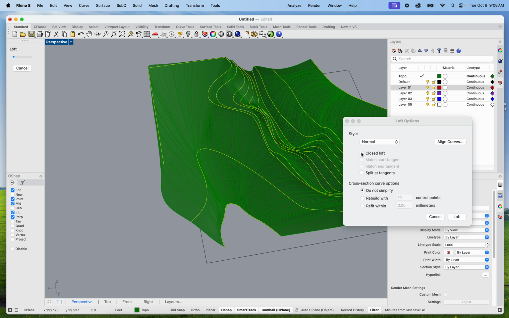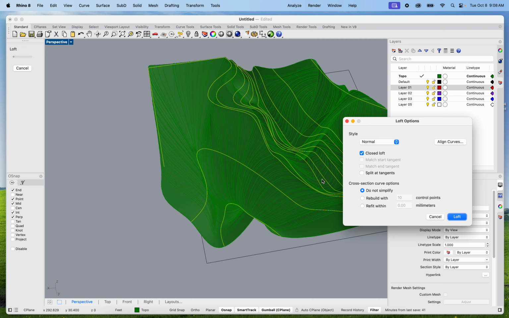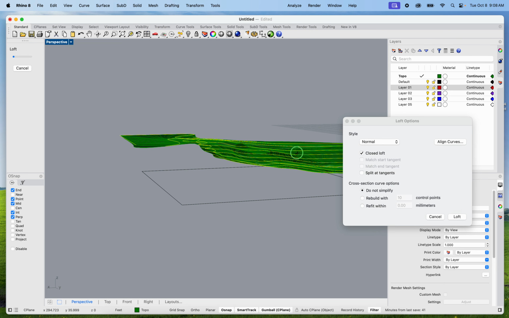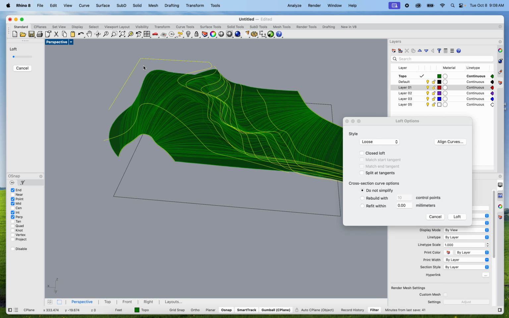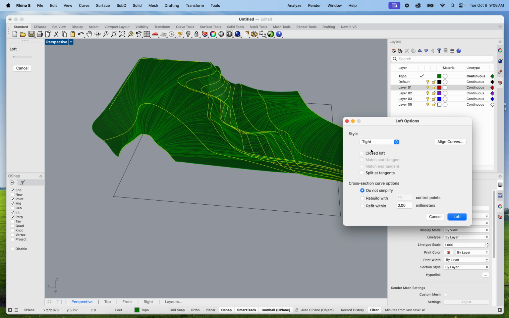To be fair, there are a couple of options with Loft, right? You can close a loft. I don't recommend it for this process, obviously, because we just need a single surface. But you can test out some things like loose. Maybe loose doesn't help us out so much. I usually prefer actually tight or uniform. Even though uniform, again, it can lead to different calculations and things like that.